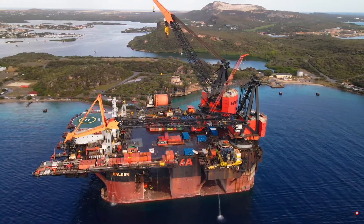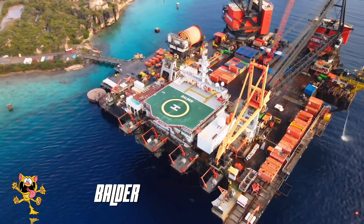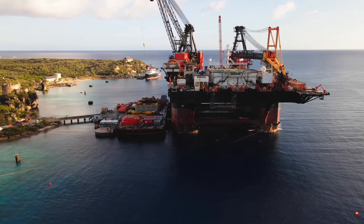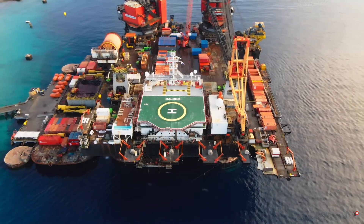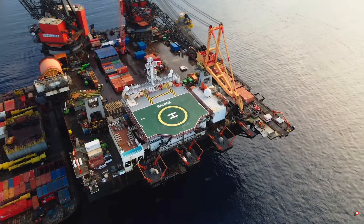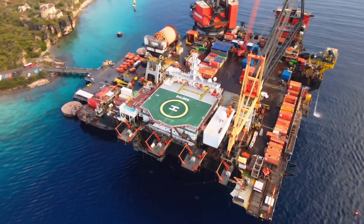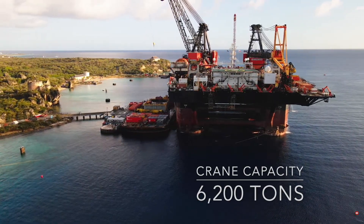Number 9 is the Boulder. It was built in Japan way back in 1978, and the vessel was converted in 2001 to a deep water construction vessel. It's now classified as the world's first semi-submersible crane vessel. Its crane has a unique depth-lowering feature enabling it to lift objects from below the surface of the water. Boulder has been involved in more than 100 decommissioning projects over the years. It has space to accommodate a crew of 394, and its crane can lift a maximum weight of 6,200 tons.